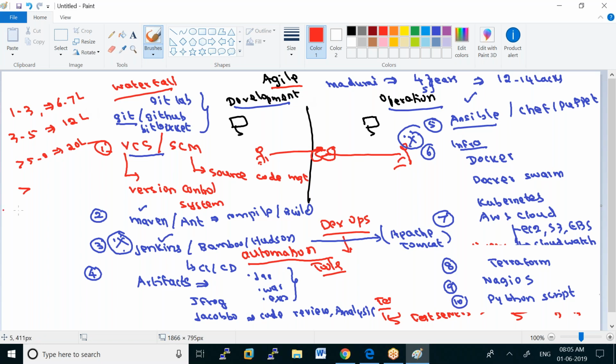Another important advantage: if you want to get the upper hand, DevOps along with any cloud, more specifically AWS cloud, will add value. So if you are an architect-level person with 3 to 5 years of DevOps with cloud, you can even get up to 15 to 16 lakhs. In this case, you get up to 25 lakhs. These are the salary ranges and the associated job opportunities with respect to DevOps.